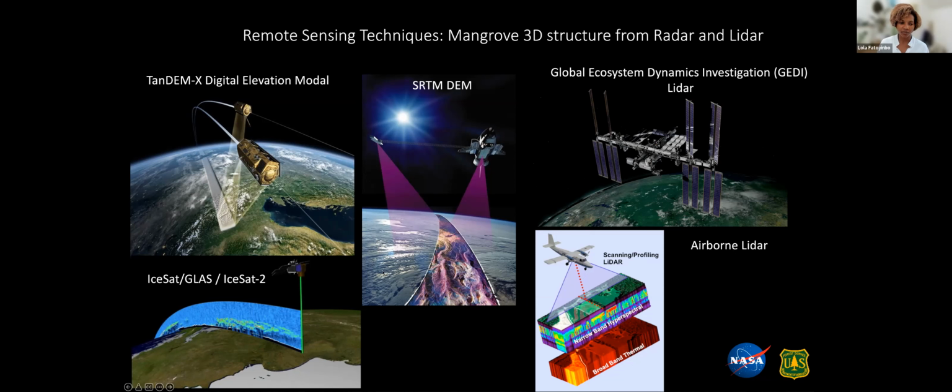And now we're working on updating these measurements using the follow-on missions to these. There's one digital elevation model, for example, called TanDEM-X, which is another global digital elevation model. And then we also have access to the GEDI data from the Global Ecosystem Dynamics Investigation, which is the first mission to measure vegetation elevation and canopy height directly from space, with a focus on vegetation.